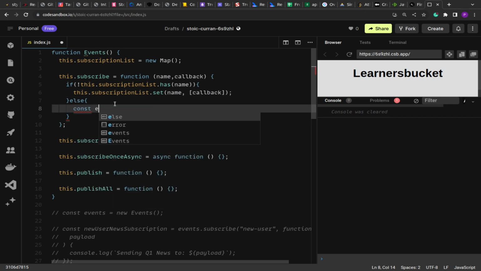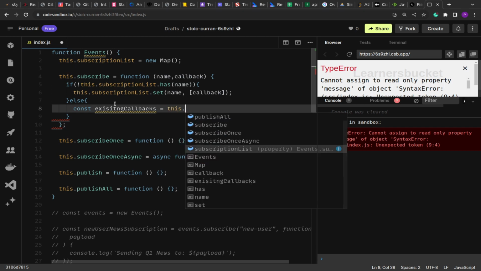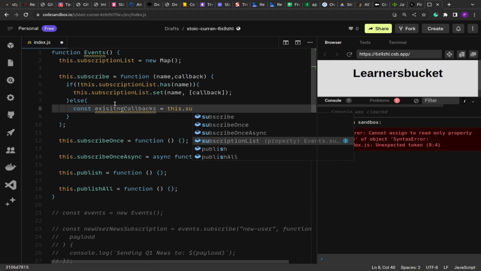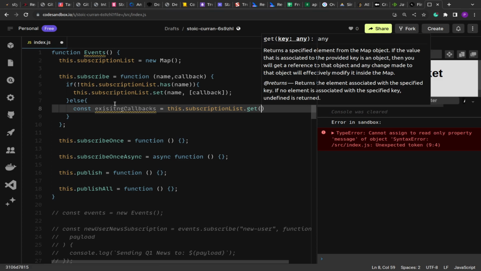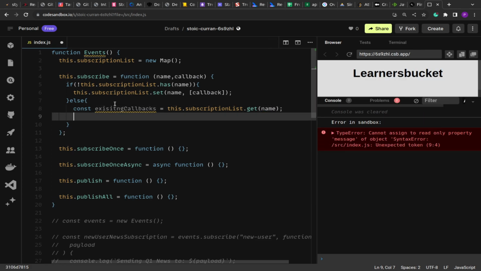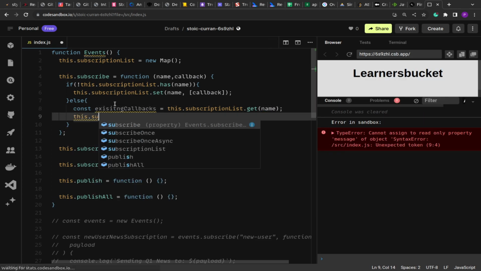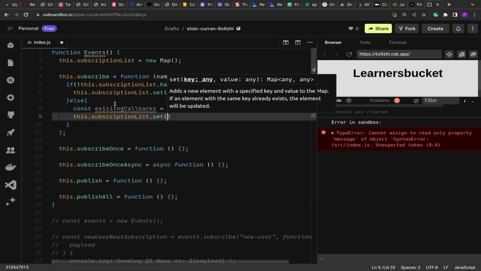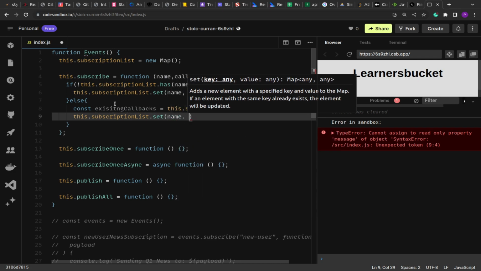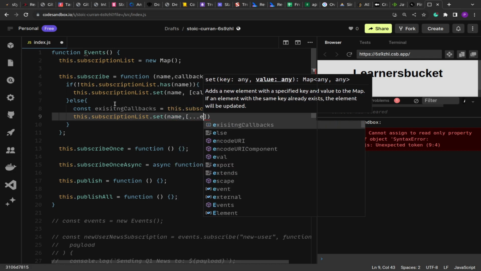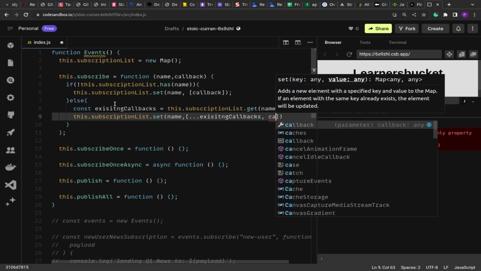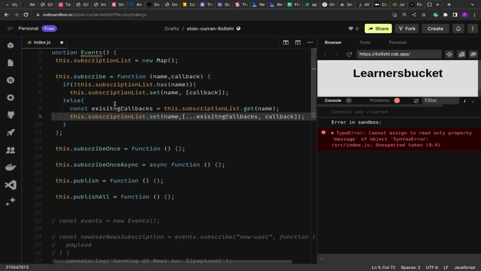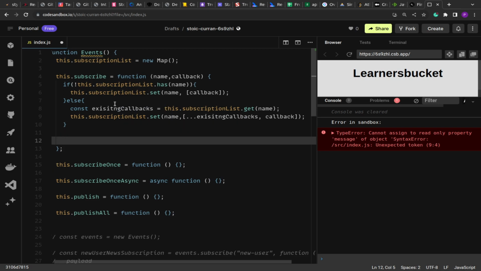So const existingCallbacks, and we are going to this.subscriptionList.get, and we'll pass the name, and after that we are going to this.subscriptionList.set the name with the existing and the new callback. Now this will store the data.